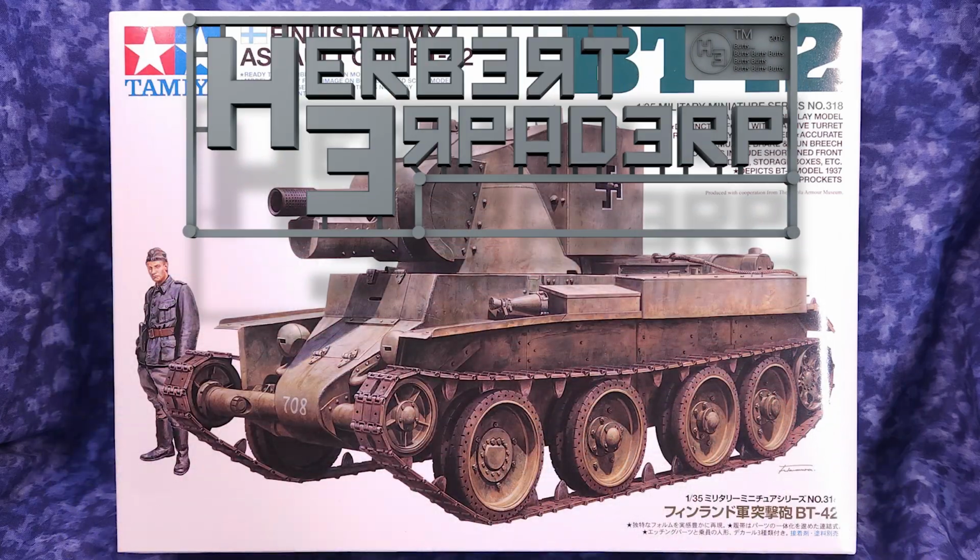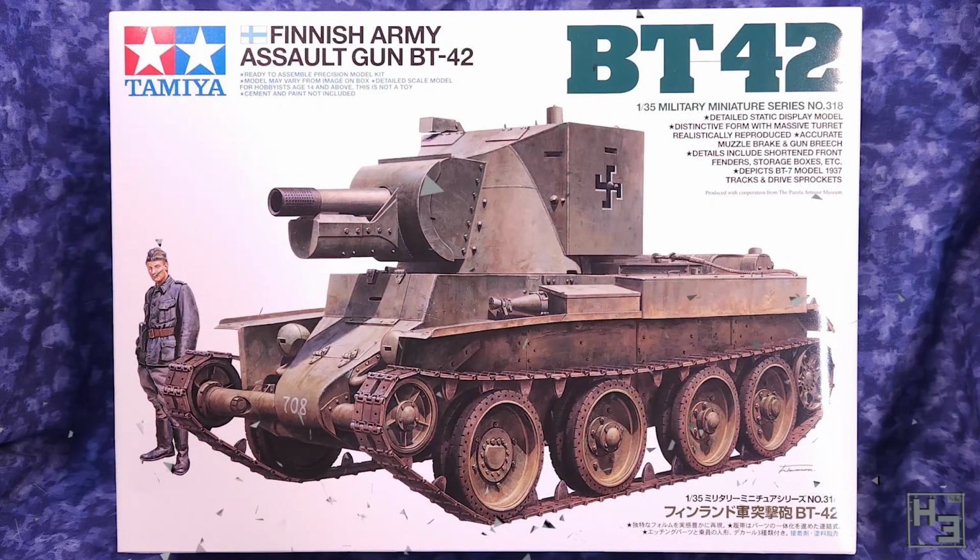Greetings, I am Herbert Erpaderp, and today we're going to find out once and for all exactly what's inside this mysterious box. The mysterious markings on the box could be translated to suggest the contents are a 35th scale model of a Finnish BT-42 assault gun from Tamiya. But is that the case? After many seconds of research, I can confidently say yes, it probably is.